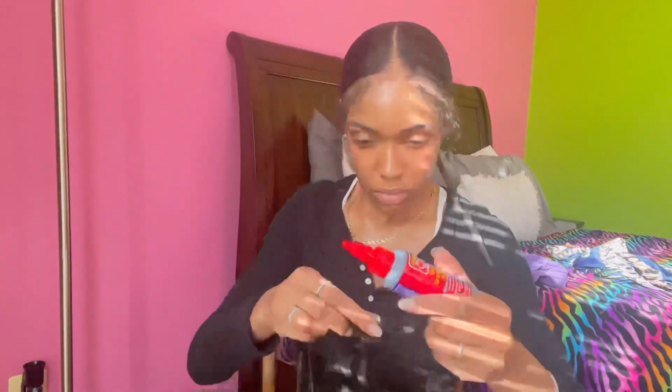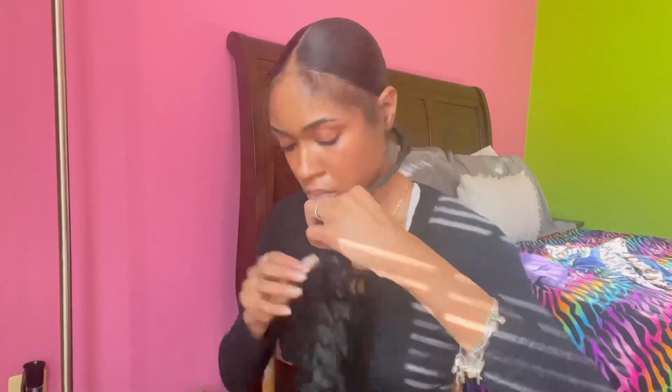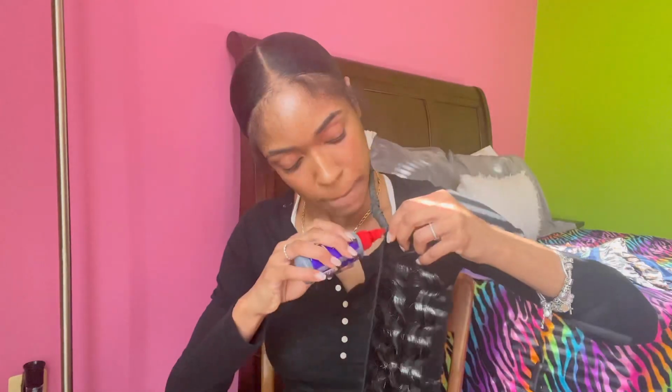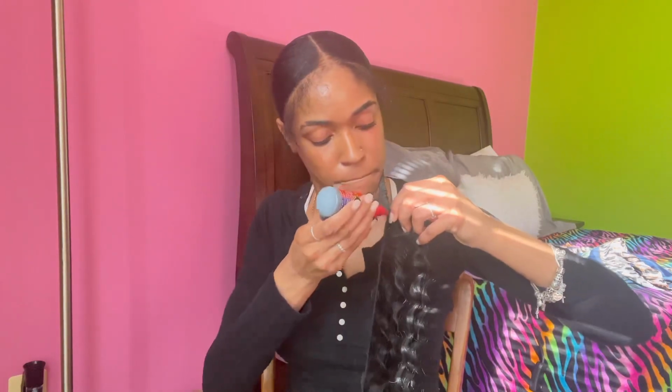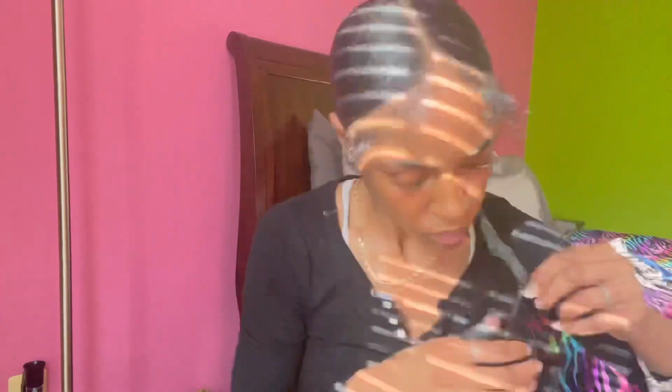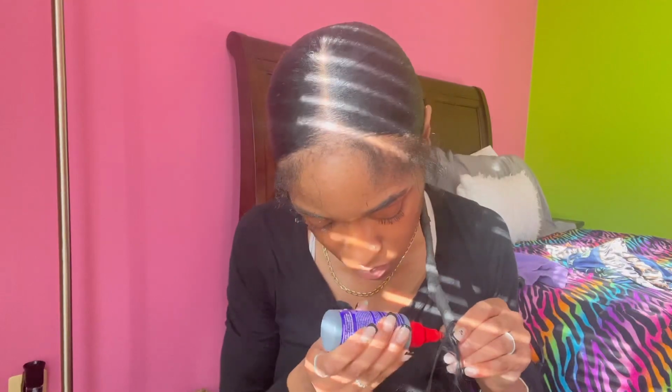And now for the fun part. I'm putting glue on the weft of the bundle, and I'm attaching that to the paper wrap strip around the braid, and I'm just wrapping it around and applying glue each time. It's better if you just watch it rather than me explain it, but I'm doing my best. So I'm gonna just apply glue each time and wrap it around until you work your way all the way up the braid.